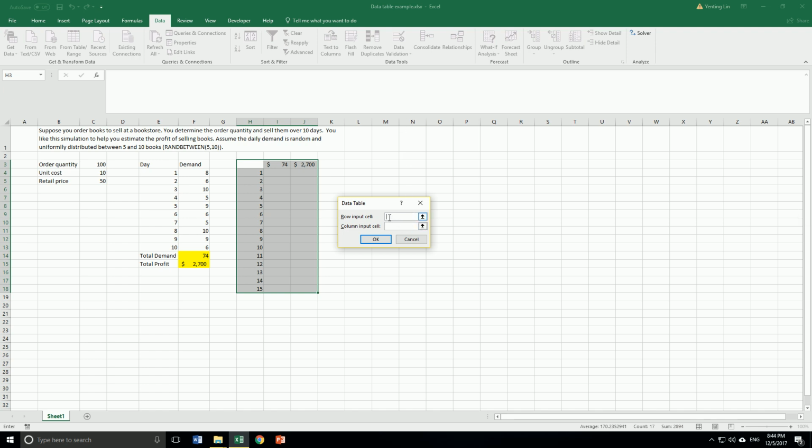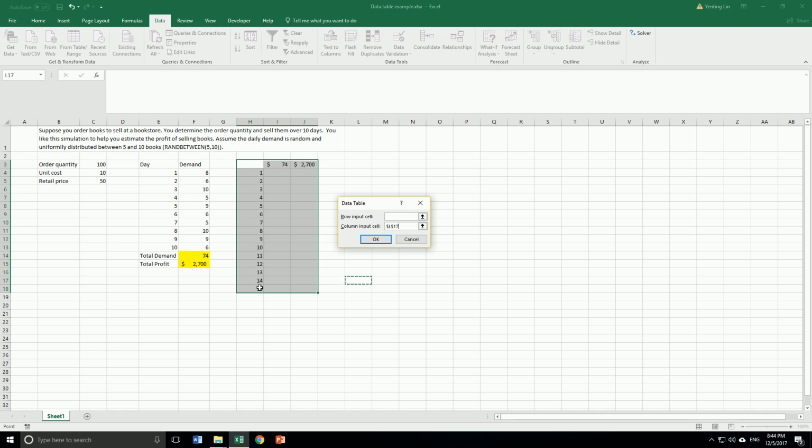We don't need to input anything here, but for column input cell, we'll click on any blank cell in a spreadsheet. Column input cell means where in the spreadsheet we would like the number in the first column to replace into. We don't need that.